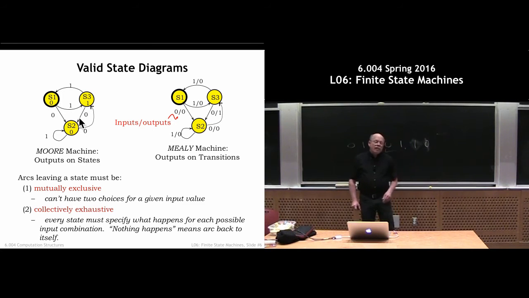Sort of like we are now. Collectively exhaustive basically tells us that we had better account for all the possible input values. Just as it would be a mistake to have 2 arcs labeled 0 leaving S3, it would also be a mistake not to have any arc labeled 1, because then if we got a 1 input, we wouldn't know what to do. If your intent is that the machine should stay in its current state, then you need to explicitly put in a transition that looks like that. If you get a 1 and you're in S2, the next state is the same state. There's no default of staying in the same state. You have to show every possible transition. So those are the rules of being a well-formed state transition diagram.